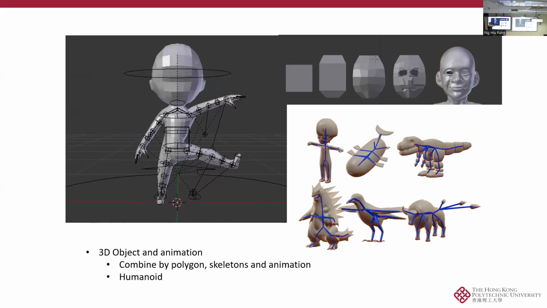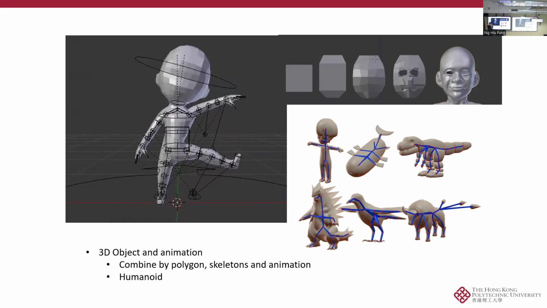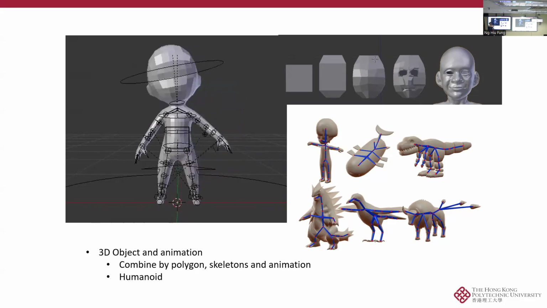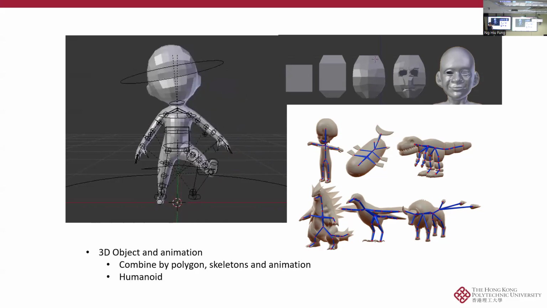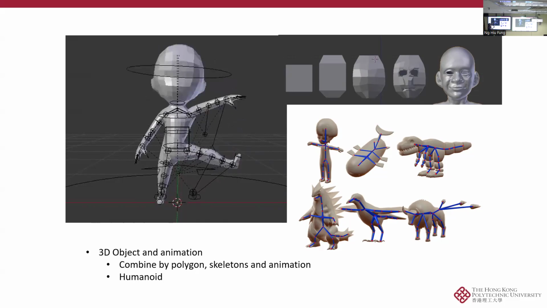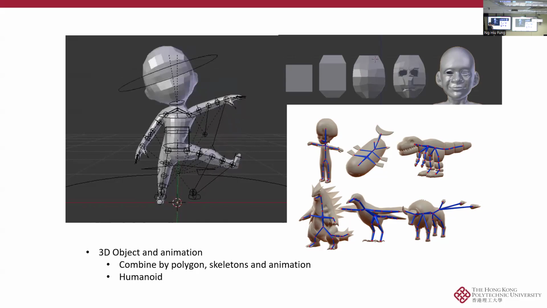Each point is called an end effector. When you hold the hand and move the end effector, according to the IK, the other parts of the body will move together. Each point is connected with a link, and each link is covered by something called a capsule. The capsule controls a certain number of polygons. So when I move the end effector, there are end effectors and knobs, and in the middle there is a link. The link is covered by the capsule. The capsule controls the points, and all the points will be moved.